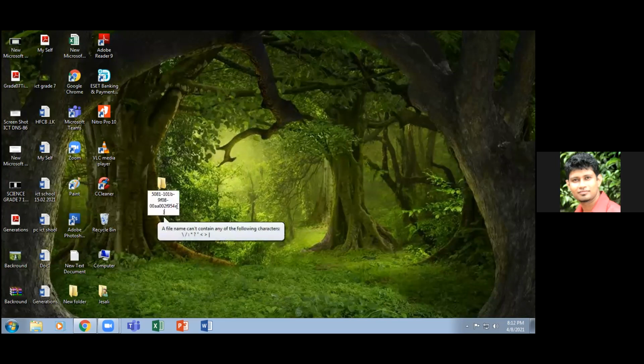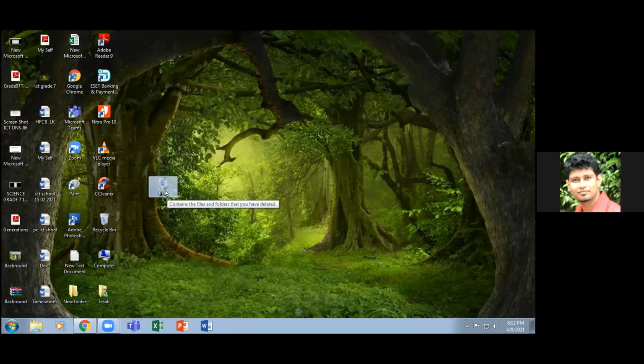Okay, press enter. Now we can see what? What is that? You know that? A recycle bin. It's a recycle bin, right? So what you should know is that it is also a folder, but a special folder with a special icon.